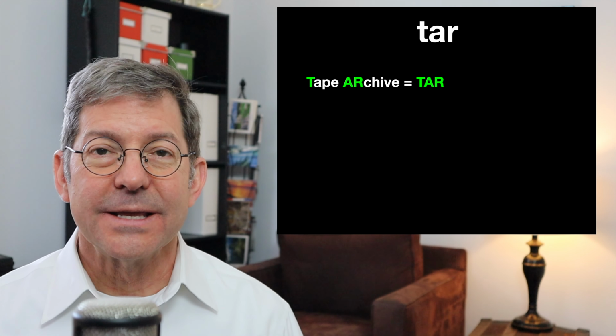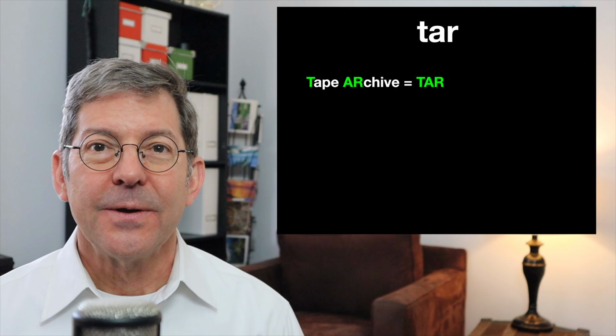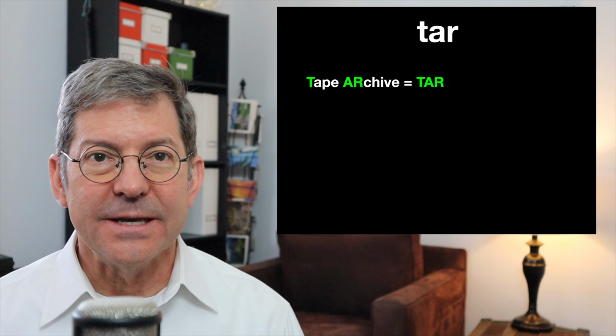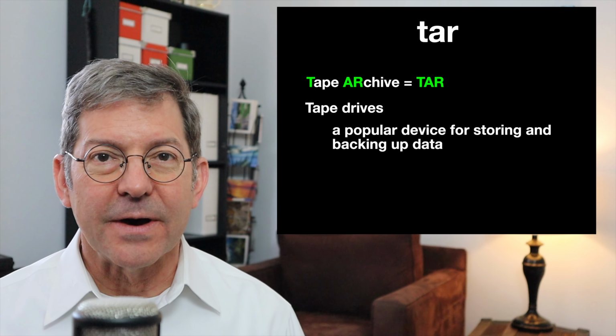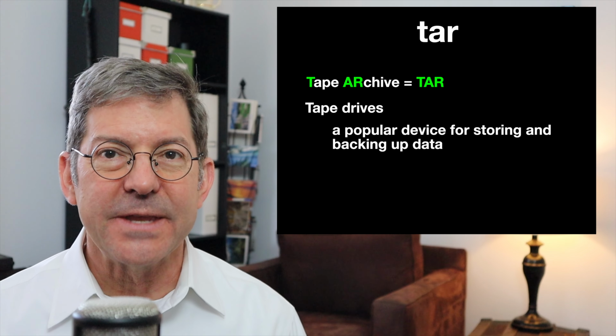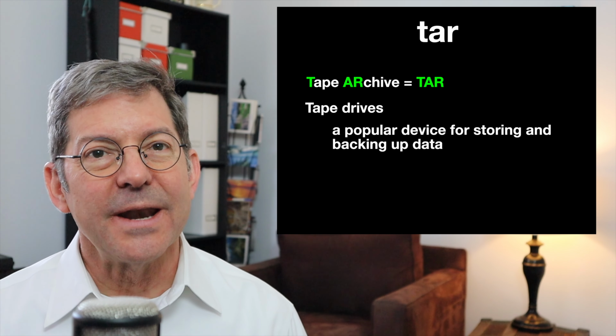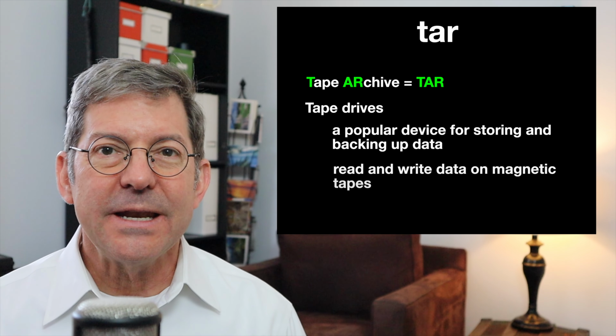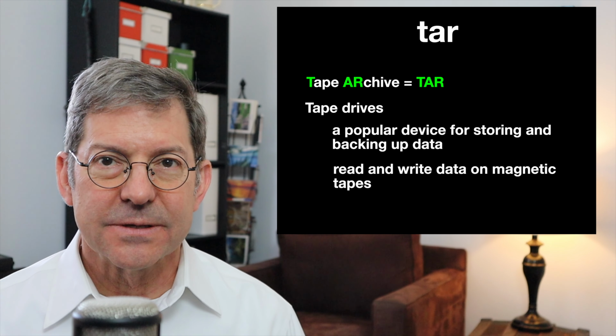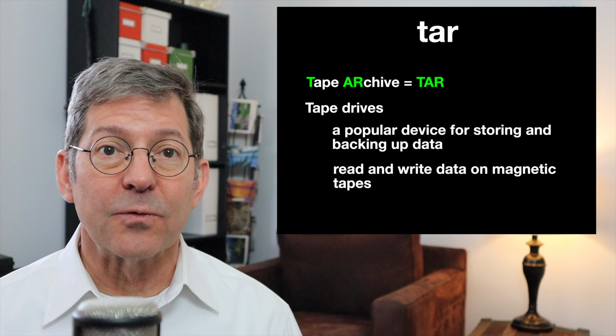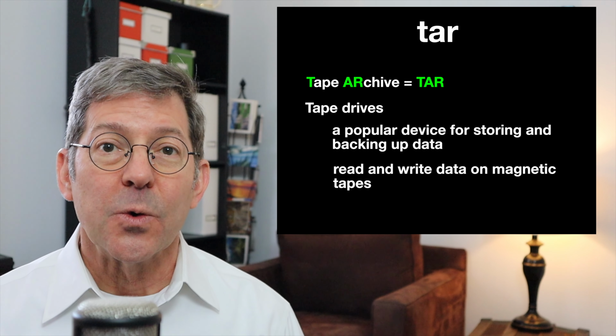Now you might ask yourself, why did they name an archiving tool tar? And that's a very good question. Actually, tar is a shortened version of the words tape archive. When tar was developed in the 70s, tape drives were a popular device for storing and backing up data. For those of you who are not familiar with tape drives, they read and write data onto magnetic tapes. These tapes can later restore the data on the same machine or share the data with another machine.